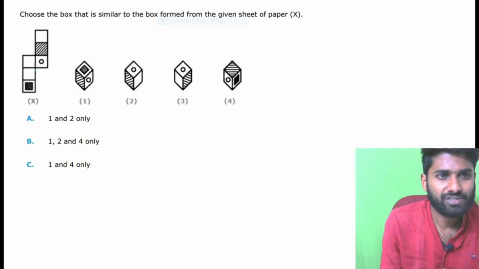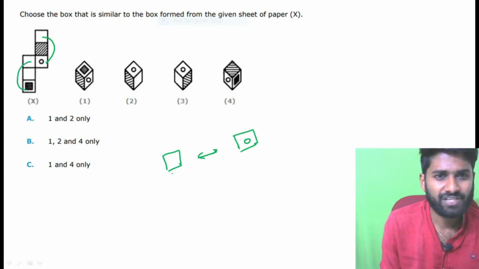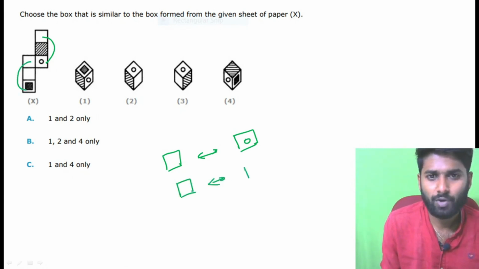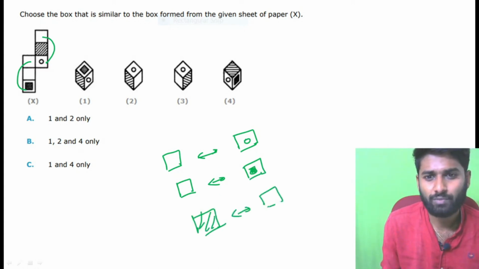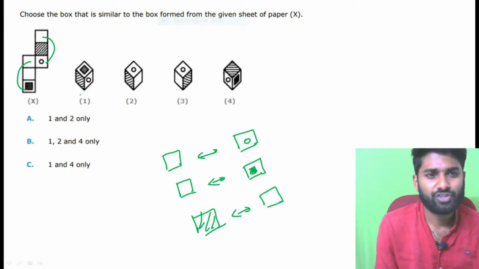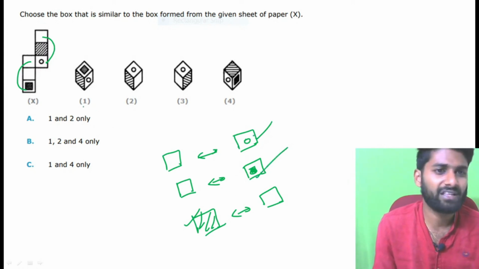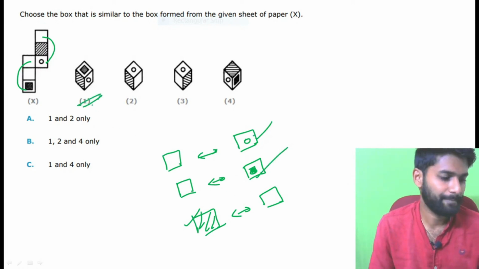Next, again the same type of question. See here, the white shaded box is opposite to the circle box. The completely shaded one is opposite to the white space, and the remaining pair is the completed shade opposite to the white box. So these are the opposite pairs. First decide the opposite pairs. Now here, the first option: if these three are given, there is definitely a valid answer, guys. So one is a possible answer.